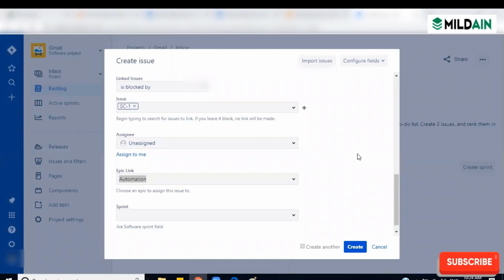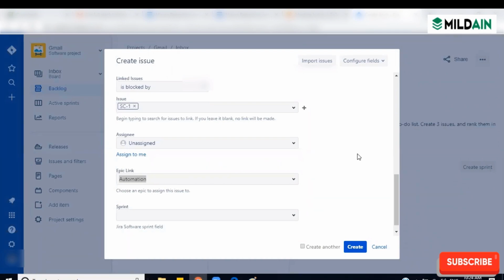By the time he is creating the version, he will take an approximate time period as well. So from this date to this date, I'm thinking this is my version, and I have to release it to my customer. This is what he will say, and he will create a version number, and we have to follow that version number, right? And in one version, you can have multiple epics. Epic is nothing but some categorization.